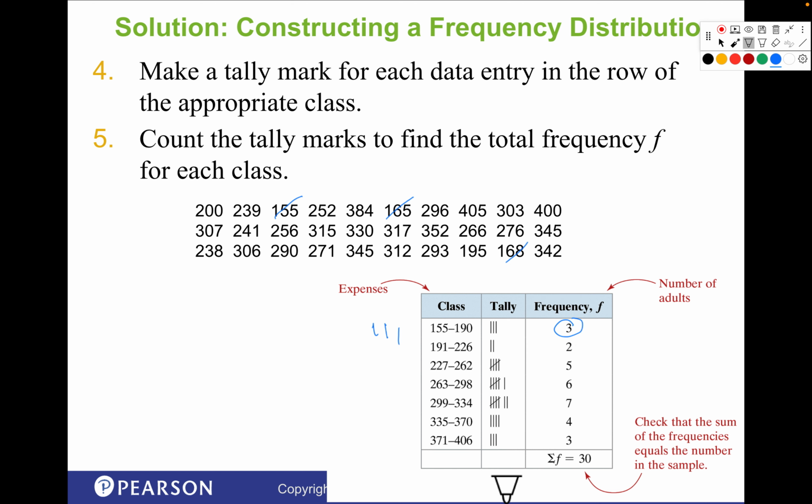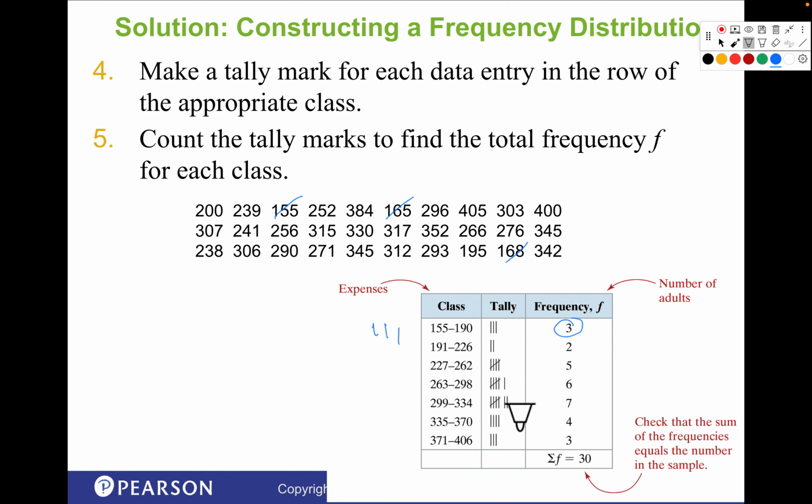You keep doing that for each of these. And again, doing it by hand is just tedious, and it's easy to miss one, or maybe to count one twice. It gets real messy. So that's why we're going to use the Google Sheets. But I just want you to see it's not hard. It's just tedious. And it's easy to make a mistake.